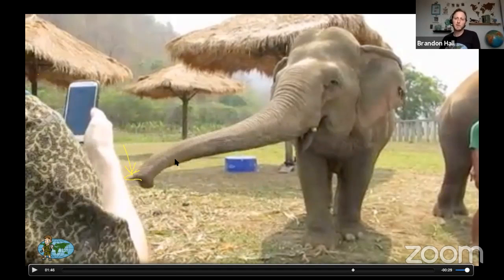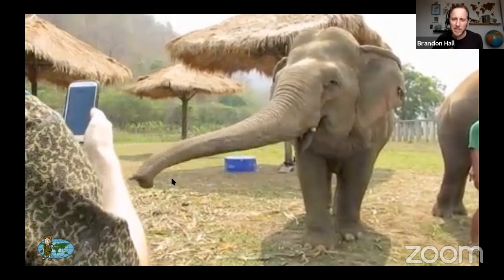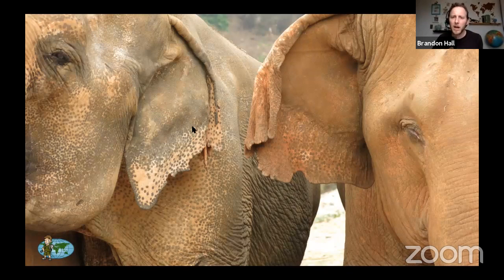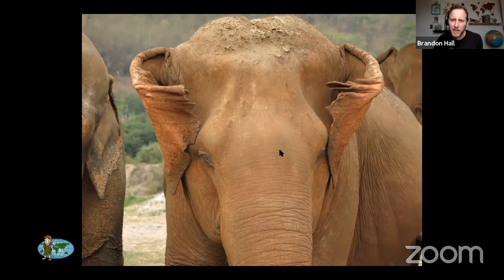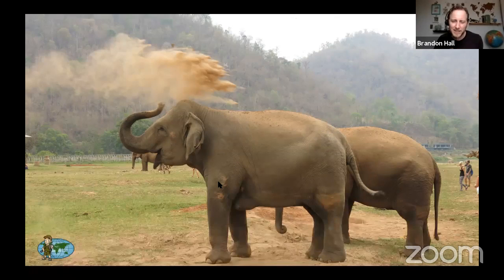And this is another difference between the African elephant and the Asian elephant. The Asian elephant only has one upper finger, where the African elephant has an upper and a lower finger. And that's another difference between the two. All right. So here you can see their ears, how they flap them to radiate heat, and also their foreheads. The Asian elephant has a double dome forehead, where the African elephant will have a single dome forehead. So that's another body part that you can look at to tell the difference.